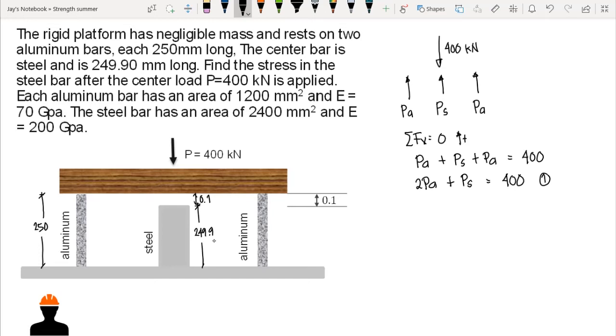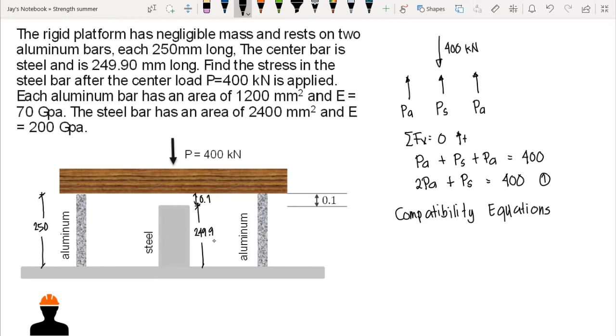In this case, we cannot use summation of forces horizontal since we do not have a force acting horizontally. We also don't have summation of moment since we do not have a moment arm or length distances here. So the only thing that we could have here is a deformation equation, or a compatibility equation. So how are we going to create a compatibility equation in this type of problem?